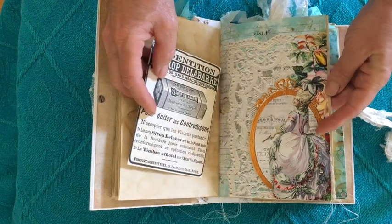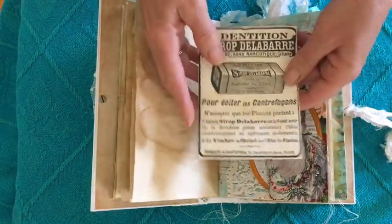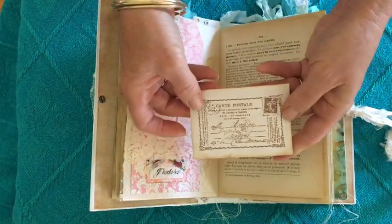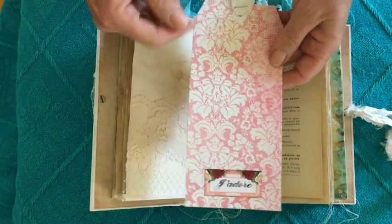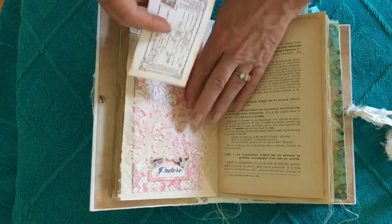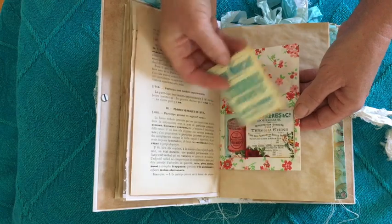Here I've done one of the secret pockets that I really like doing by printing out the page twice. This is a commercial piece — I think it's from Kaisercraft and it's French advertising, so it goes really well with this kit. Here I've made a lace pocket. I did a little bit of stamping to create a little postcard, and here made another large tag using a commercial piece and then glued one of Daisy's little sayings down the bottom. This is Sari silk up the top which I've stapled because it's a little bit bulky.